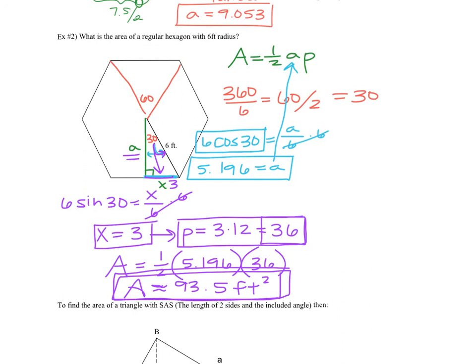Okay, like I said before, you have seen every step of this before. You just haven't seen it with the trig, with the area of a regular polygon, all of that put together. But you do know these steps, so just take your time. Look for what you need. We need an A and we need a P. How do you find those A and P? Figure out the trig that goes with it, and you're golden. Questions on that?